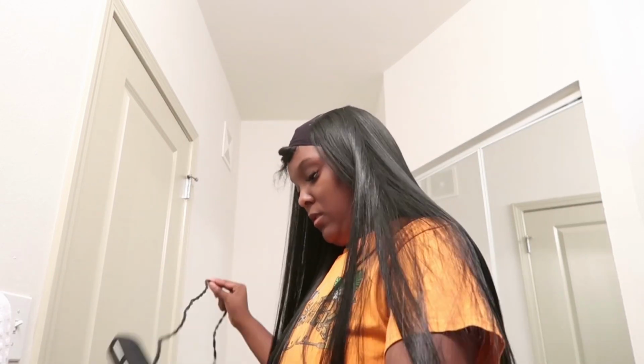So once I got to the top of my head, as you see, I brushed the hair out, made sure that it was straight, made sure that it was going to be good. And yeah, that's just me cleaning the brush out. As you can see, the hair is very natural looking. It's so silky when you first put it in. It does, of course, get a little tangled once you wear it for a couple days, but all you have to do is comb it out or flatten it or put some bio silk in it, or you know what you have to do to natural weave.